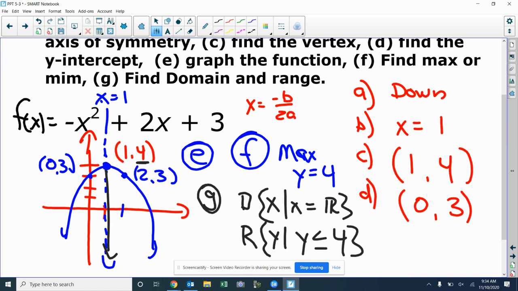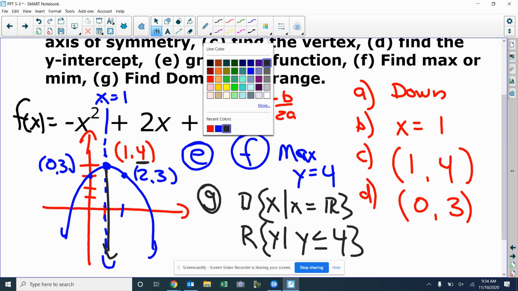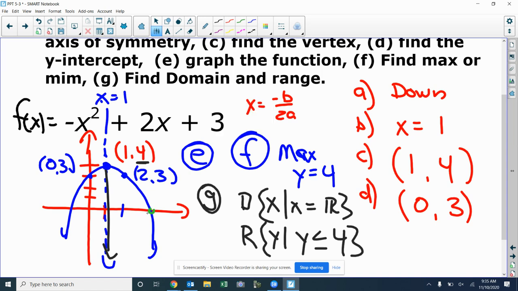Now, we still have the last part we're going to find, and that's where we introduced factoring from yesterday a little bit. We're going to review that again, and that is these guys right here. Those are our roots, or where we're crossing the x-axis. And we do factoring, but you can also solve by quadratic formula, and you can also solve by completing the square. I think those are things you learned in Algebra 1, but we're going to go over those again here in Algebra 2 as we move through this chapter.